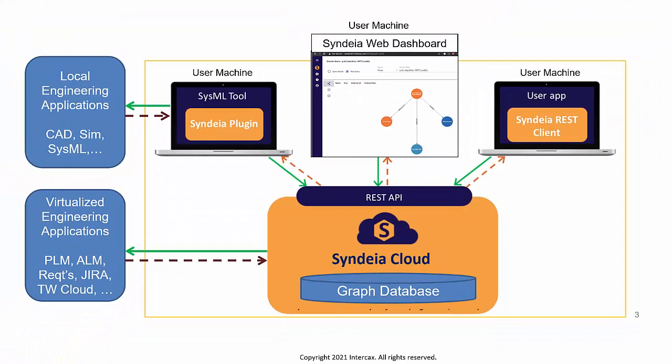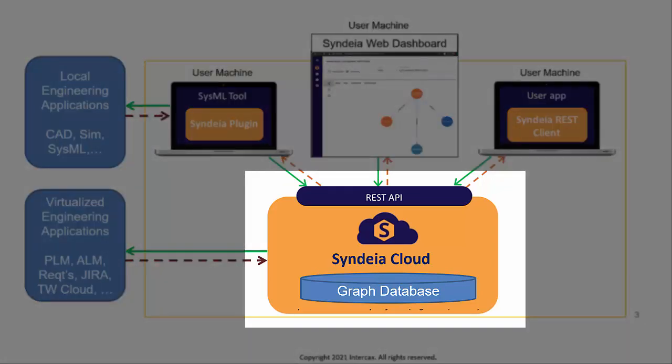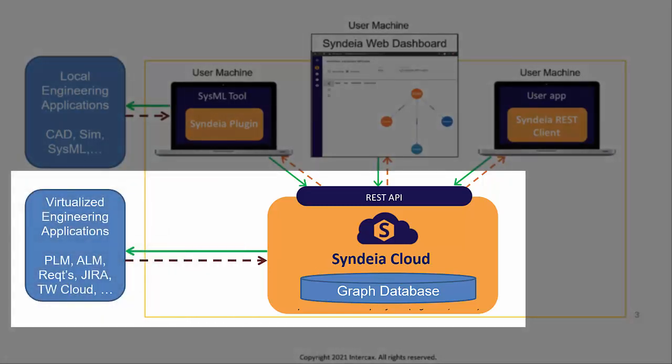Behind these integrations are big changes in Syndeia 3.4's architecture. Syndeia Cloud, the server-based component, stores the connections Syndeia creates and provides powerful graph analysis of that network. In 3.4, we've added functionality so that Syndeia Cloud can talk to your network-enabled model repositories, not just for the new integrations, but many of the current ones, such as Jira, Jama Connect, Doors NG, and others.